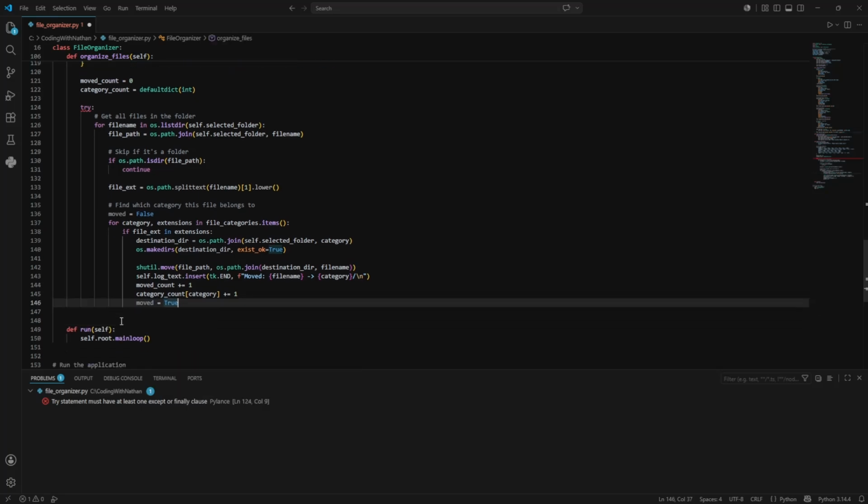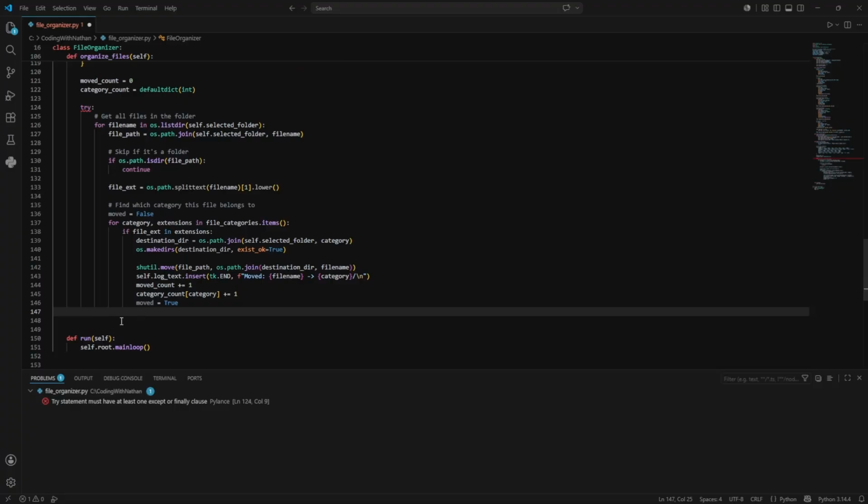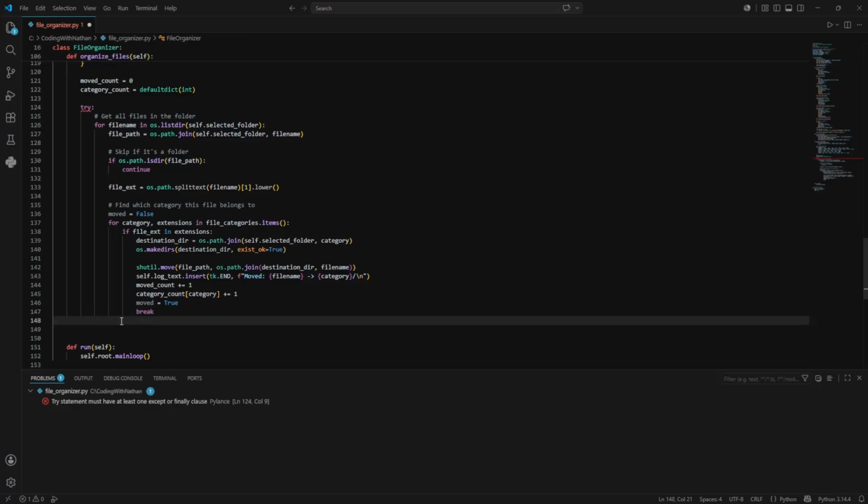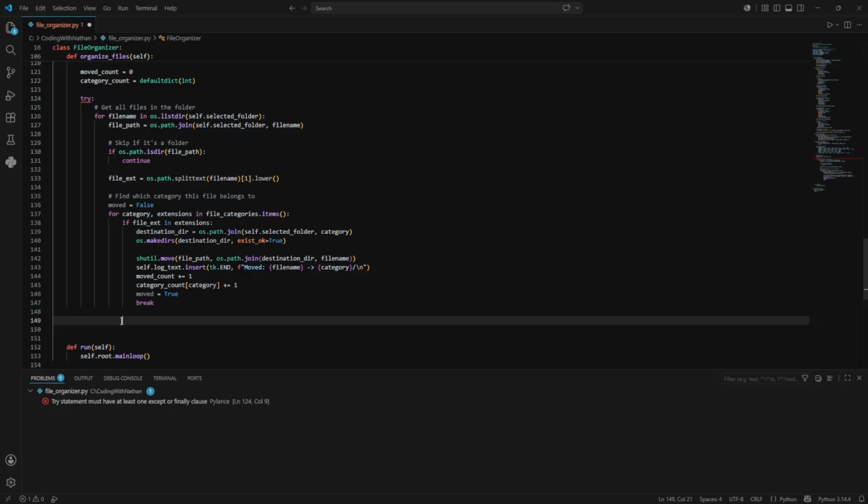Spacing in here to make it look nice. And stop looking there. All right. Then no category matched. Put in others.